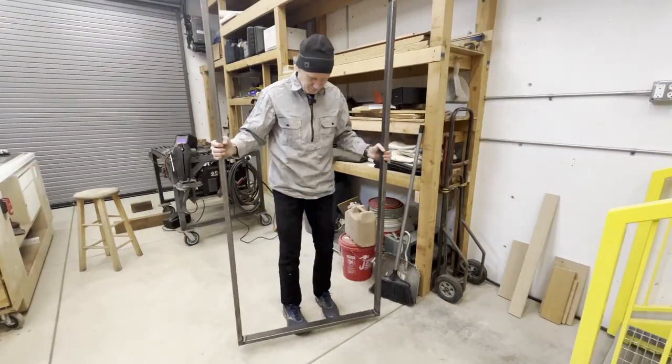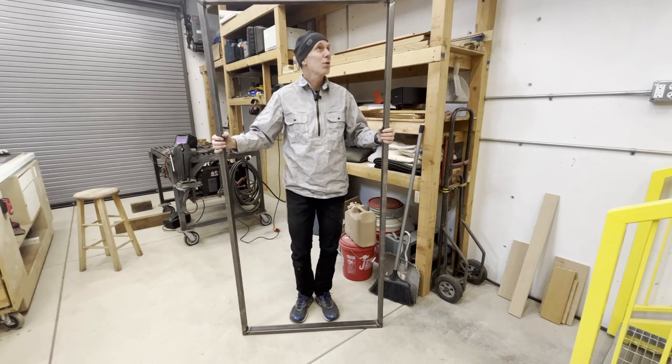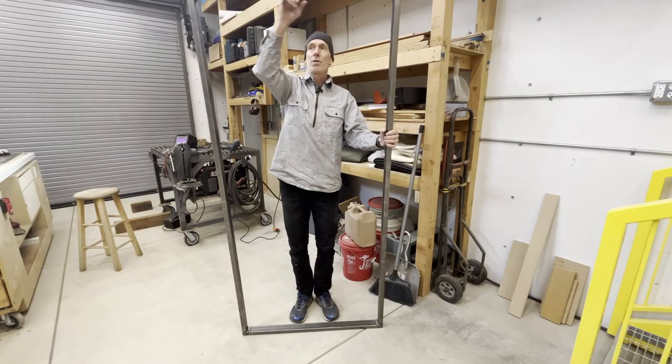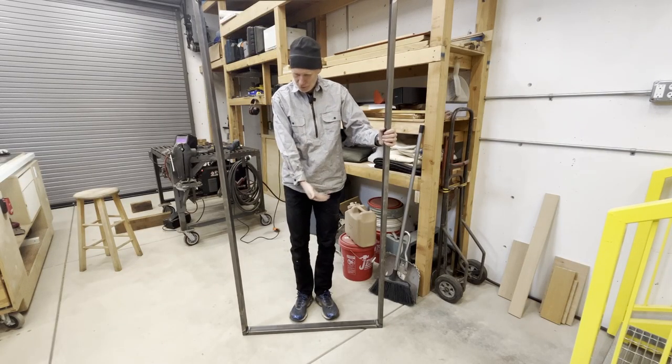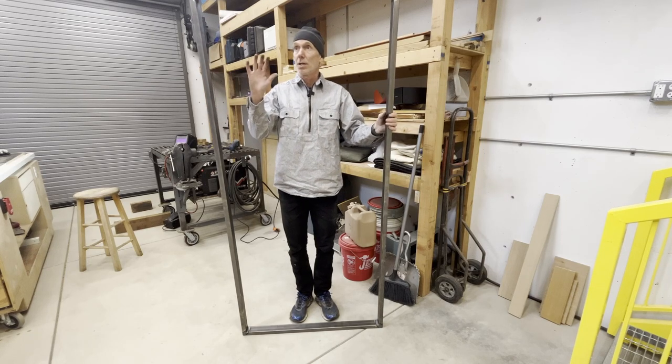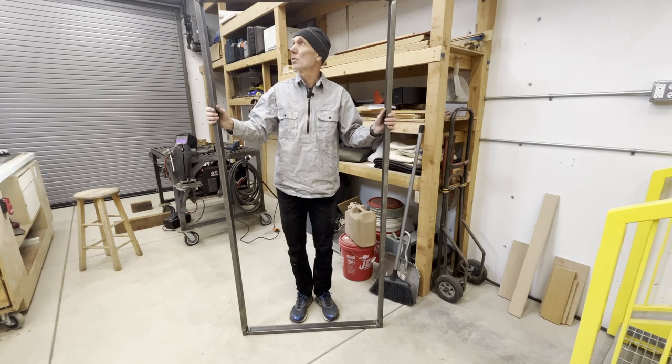This will be the opening gate. So I got that put together. Welds went really well. And now I'll do the outer frame that goes around it. I'm gonna put a little strut across the bottom that's gonna get buried in the dirt underneath, but it'll just make putting it in and posting it in the concrete posts a lot easier.